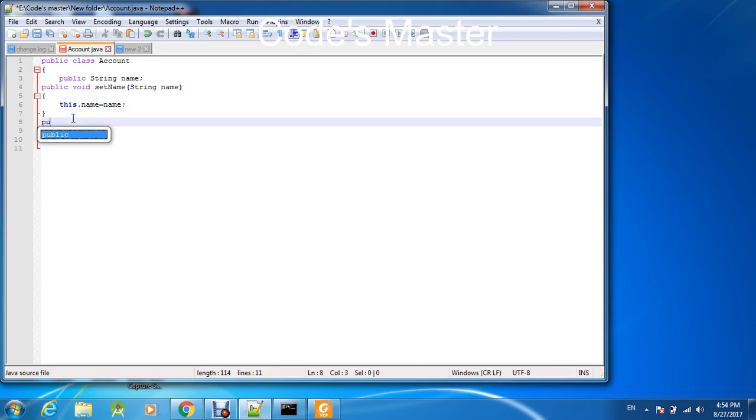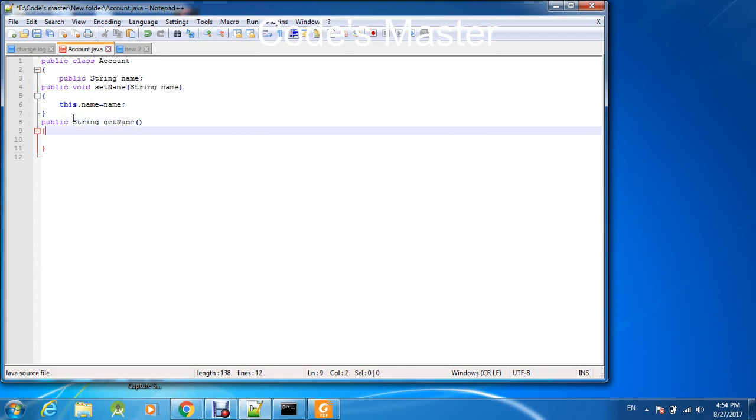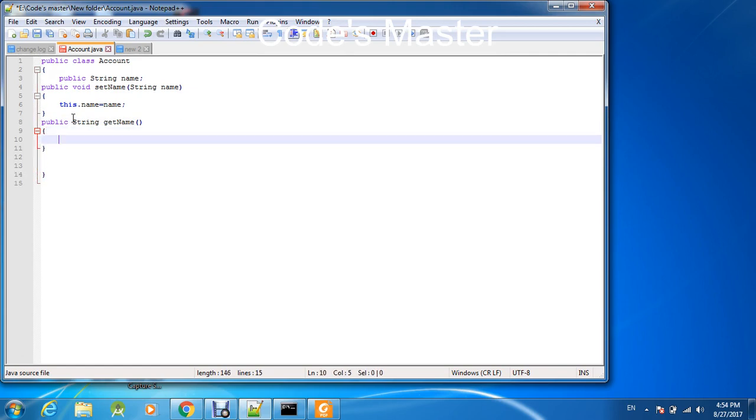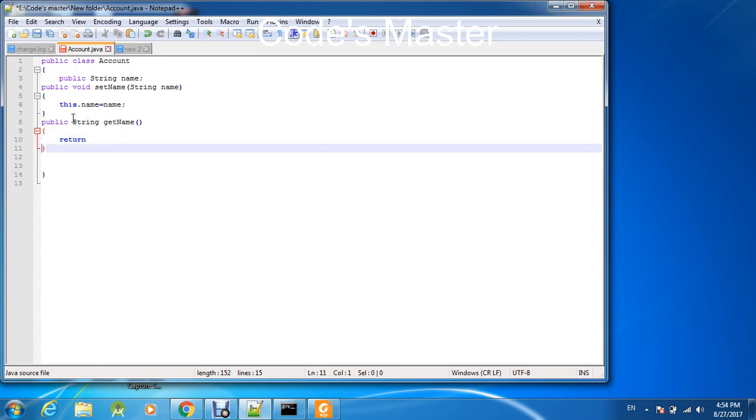Now the get method. It returns something because we want to fetch a record, we want to get the name of a person, so it returns string and does not take anything. Get name. We just need to return name, only return name.